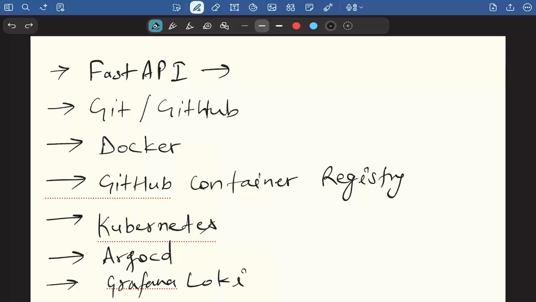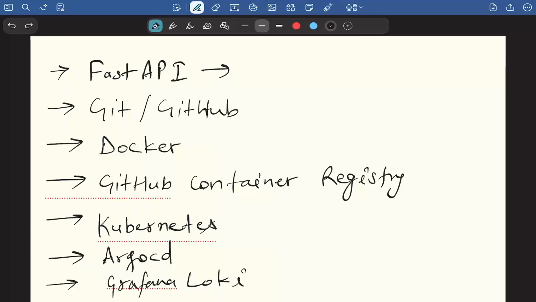Then we will cover the Git part, and we will use GitHub because it's free of cost. Then we will learn how to build the Docker image from scratch and how to optimize that. That's a lot of things that come here because everyone can build a Docker image, but we need to optimize it. If an image is 1 GB with no use, we can do the same work with 300 MBs. That's where perfection comes in, we can say.